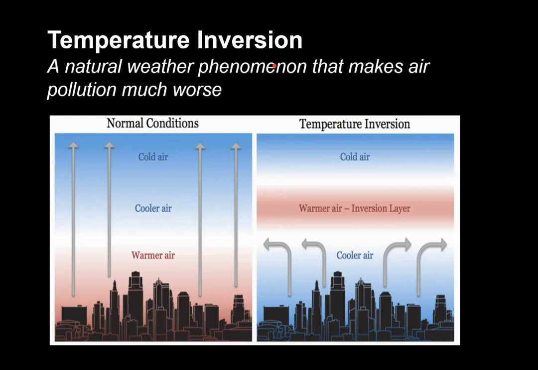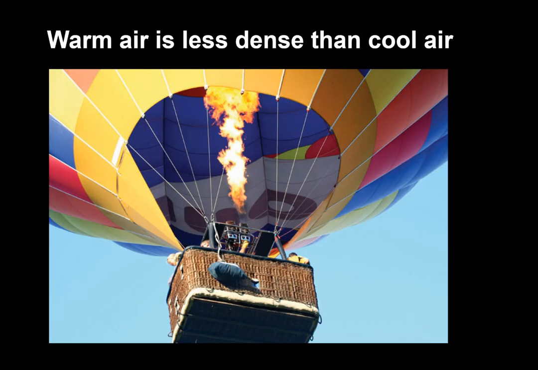A temperature inversion is a totally natural weather phenomenon that has the effect of making air pollution much, much worse. In order to understand temperature inversions, you need to know two things about the atmosphere. First, you need to know that warm air is less dense than cool air and thus tends to rise in the atmosphere. This is how hot air balloons work.